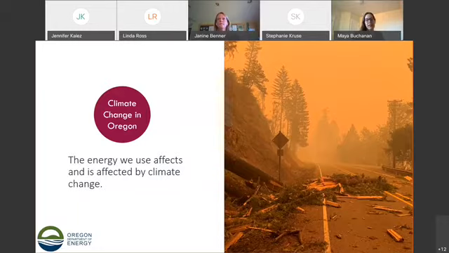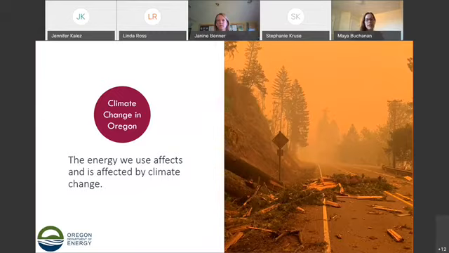As you likely know, carbon dioxide and other greenhouse gases trap the sun's heat in the Earth's atmosphere. This well-known term, the greenhouse effect, is changing Earth's climate in many ways. It increases air and water temperatures, shifts precipitation patterns, and amplifies extreme weather events. Some of those we've seen more than we would have liked this last year.